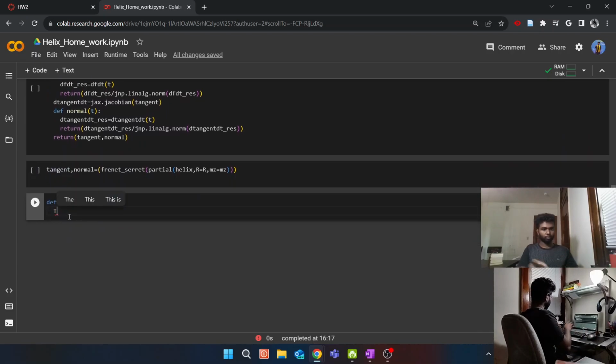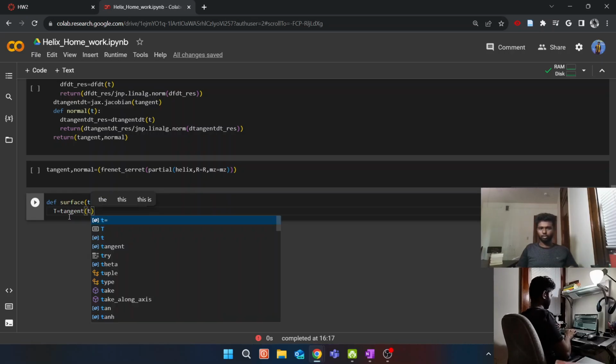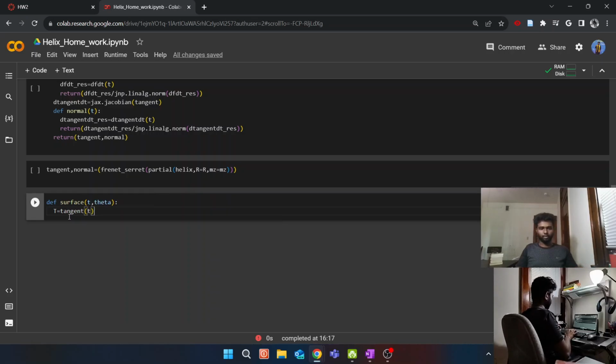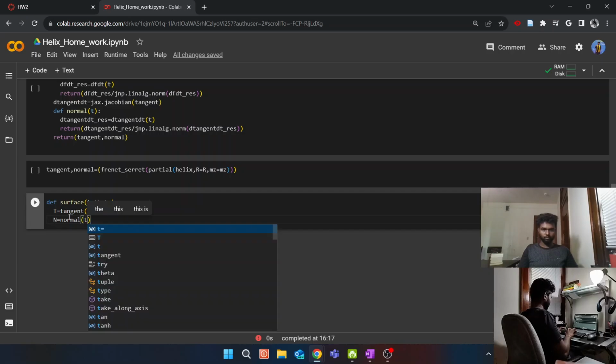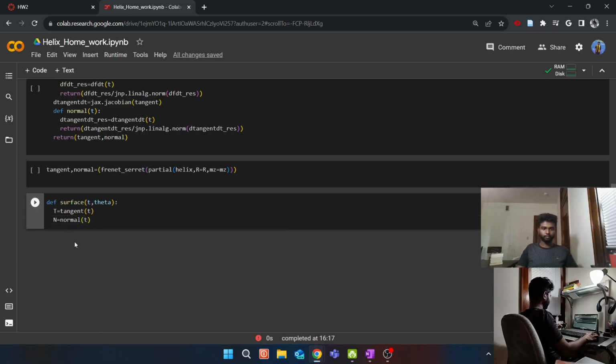So let's save them: the tangent function's value at a particular small t we'll save in capital T. Similarly, we'll save the normal at some value of t in capital N.